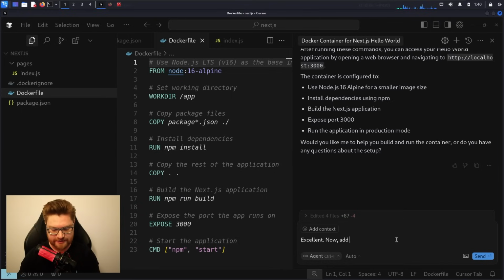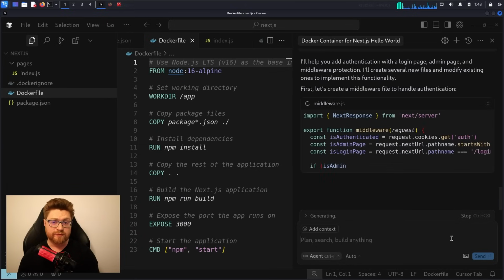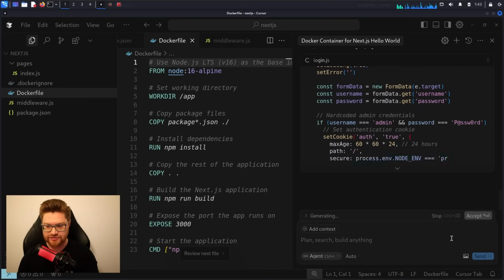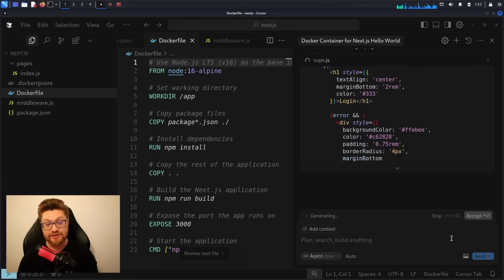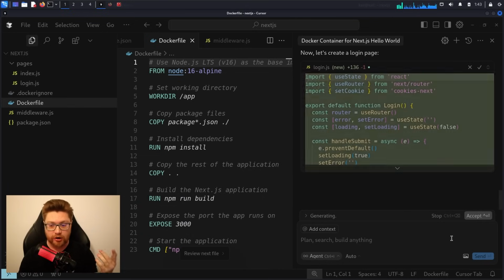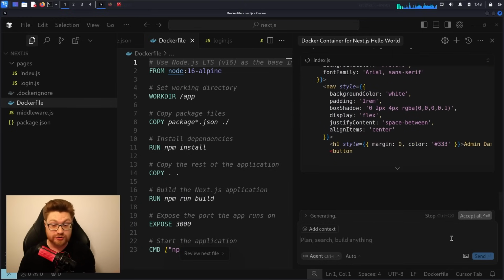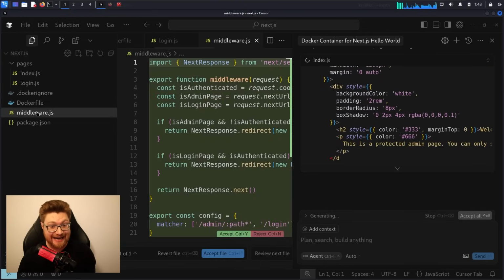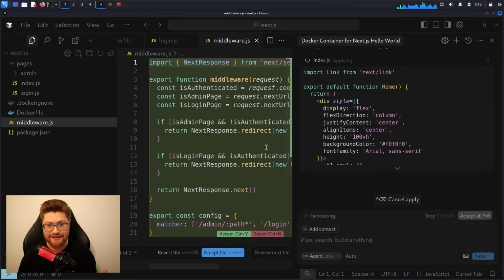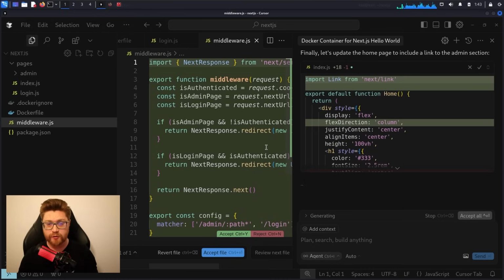Excellent. Now add support for login and authentication. All right, now I have prompted Cursor to add in authentication using the Next.js middleware. It'll add just a login page, it'll add an admin dashboard with some special secret information, and an admin user with a hard-coded password just for the sake of demonstration. There's a login button, and now this should be something pretty easy, something added enough to just have the capability with middleware. This should now end up exposing the vulnerability that we've been reading about.